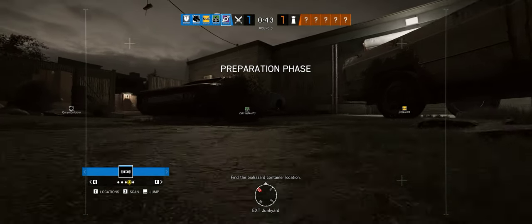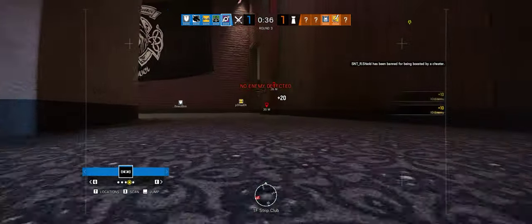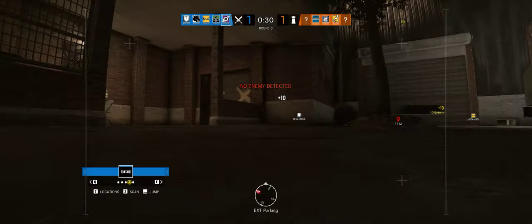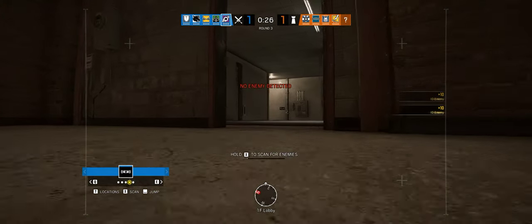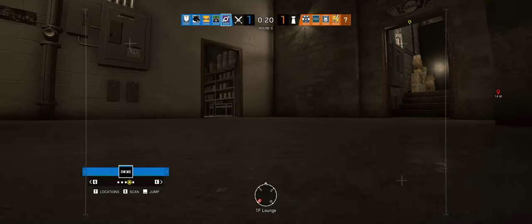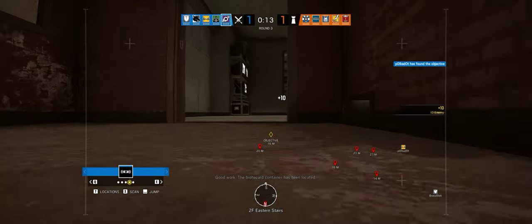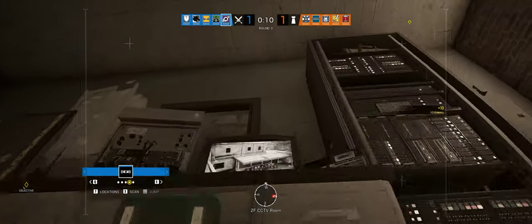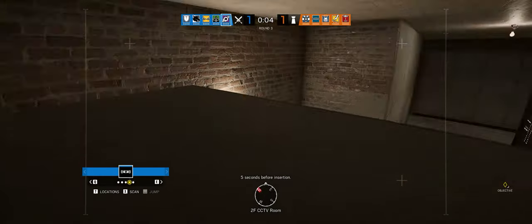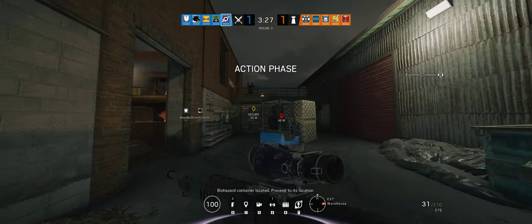Find the biohazard container location. Same place. Good work. The biohazard container has been located. L5. 10 seconds to insertion. 5 seconds before insertion. Biohazard container located. Proceed to its location.